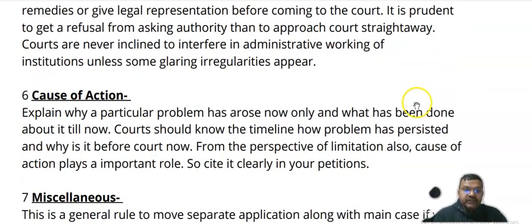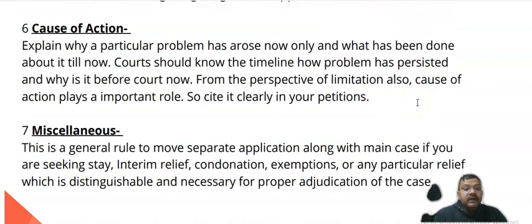Now, cause of action. There has to be a reason why you're filing a case. It's not that you suddenly wake up one day and decide, let's file a case today. No. You need to understand everything is connected here. What was the reason this case is being filed, and a legally covered reason. It should not be on your whims and fancies. There has to be a clear reason covered under law why a particular problem has arisen now, and what has been done about it till now. The court should know the timeline: when the problem first occurred and how it was followed up. The court goes into that extent to understand why you are coming to the court now and what has happened so far. So cause of action is very relevant.